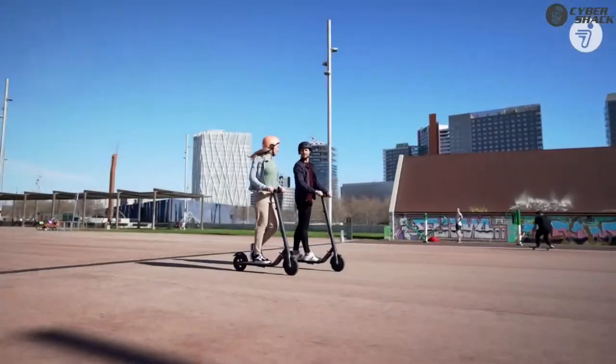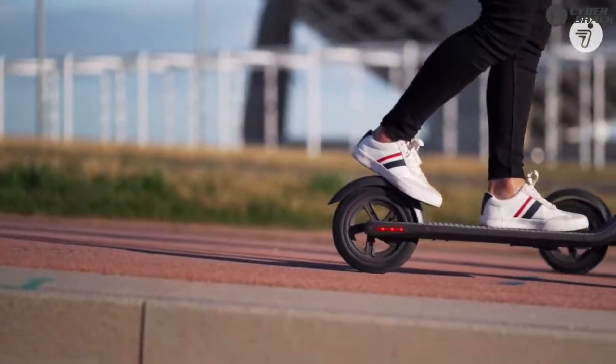On the dual braking system: the first is the electronic braking system — because the kick scooter has a motor, you can use electronic control to stop the motor or slow the speed to make the brake. The second is physical, where you can use your foot to press the rear wheel cover, same as a traditional scooter. As for who can ride it — the suggested age is more than 14 years. They don't suggest children ride these products.